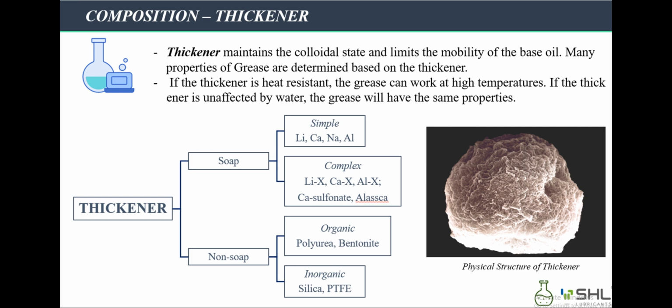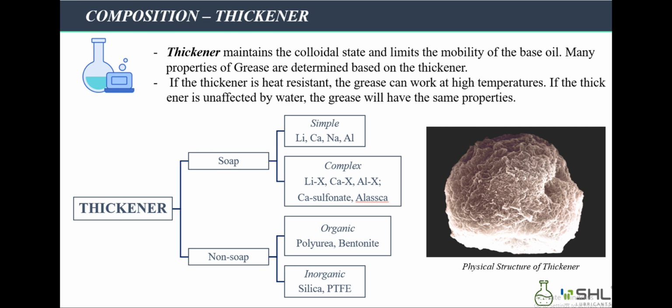Thickener can be classified into two main groups, which are soap and non-soap. The primary type of thickener used in current grease is metallic soap. These soaps include lithium, aluminum, clay, polyurea, sodium and calcium. Lately, complex thickener type greases are gaining popularity. They are being selected because of their high dropping points and excellent load carrying abilities.